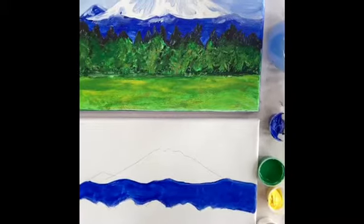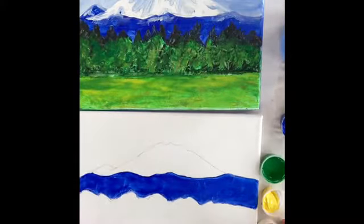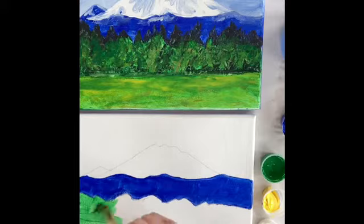So the next color I'm going to do is just this straightforward green, and that is going to go here for this tree line. This is just the base. So I'm going to paint this green. And there will be several layers on top of this green.